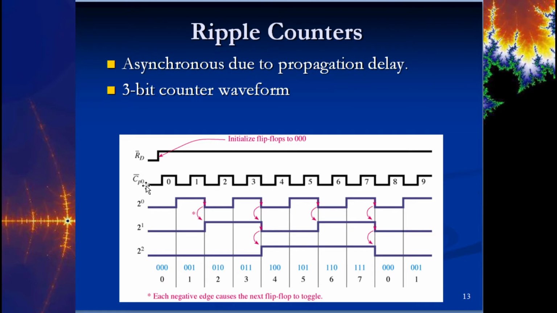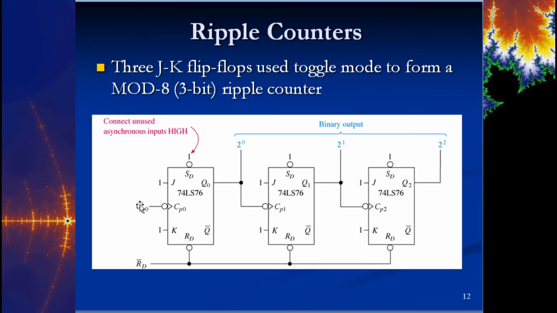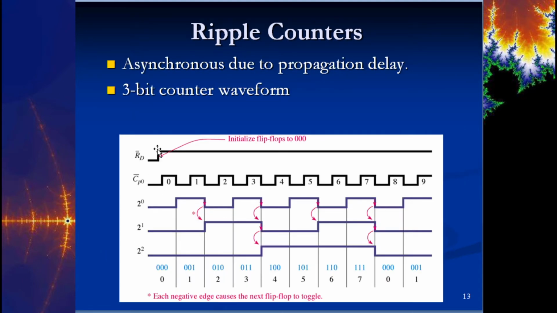So this is what it looks like. We have a clock pulse that's going into this very first flip-flop, and remember, the Q is the clock pulse of the other two. We have an initial asynchronous set that initializes everything to 0. Otherwise, we don't have a count to start from, right? So this is what I was trying to iterate with the other flip-flops, is that if you don't have an initial state for Q to toggle to, like if you have a JK flip-flop and it's in toggle mode, the output Q is only known if you know what the state of Q was before, because it toggles to the other position. So you need to know whether it's high or low. This asynchronous reset allows us to have that initial 0 value. So we put that initial reset in.